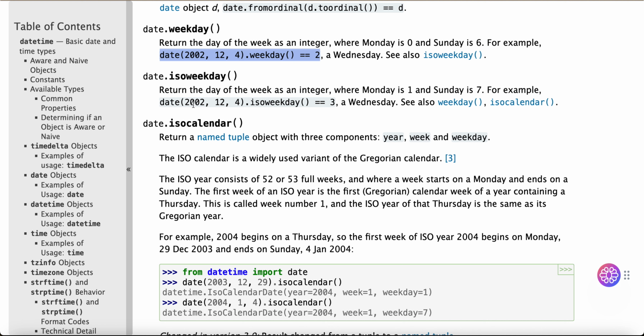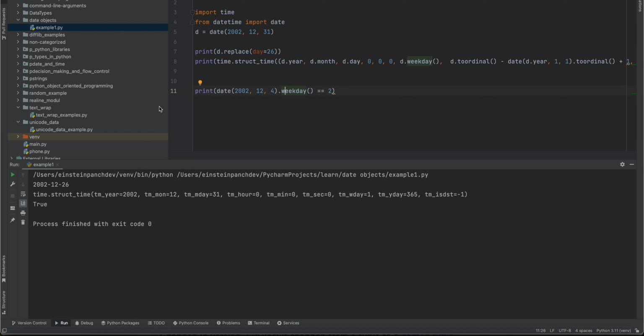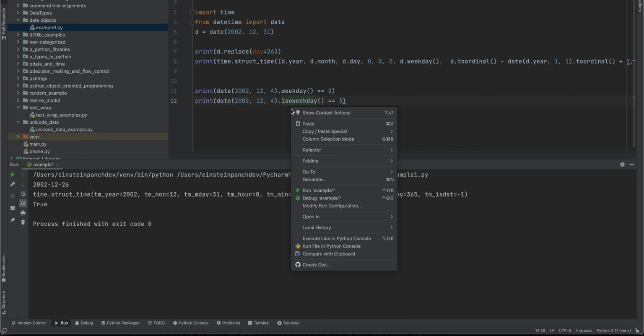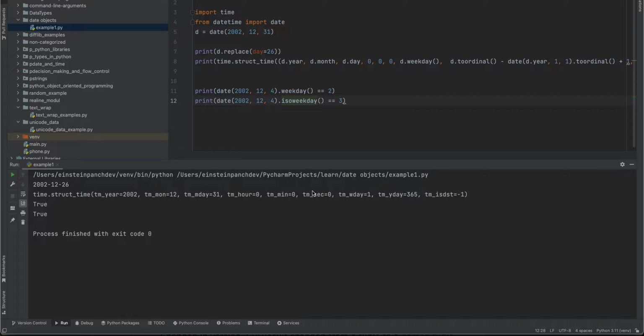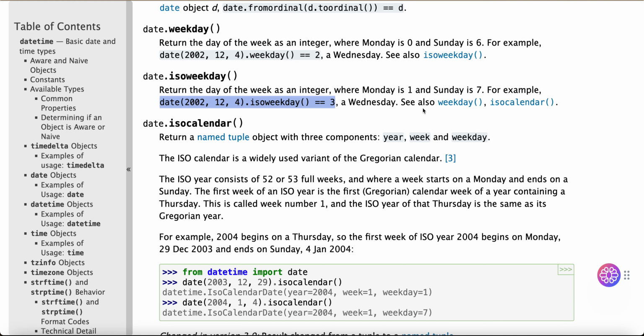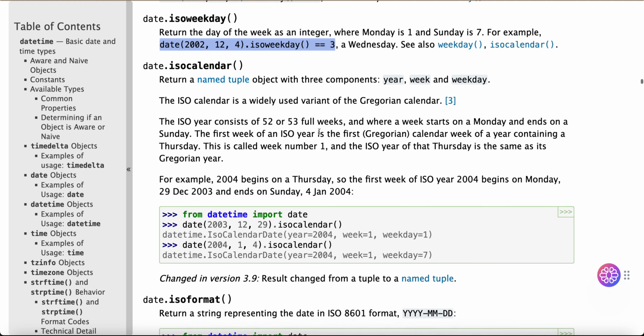For example, date(2002, 12, 4) is ISO weekday 3. ISO weekday will result in 3. See also weekday and isocalendar.